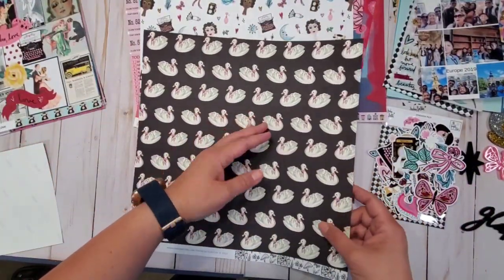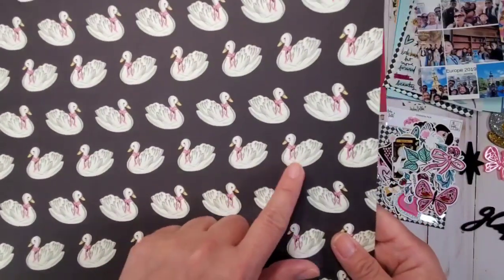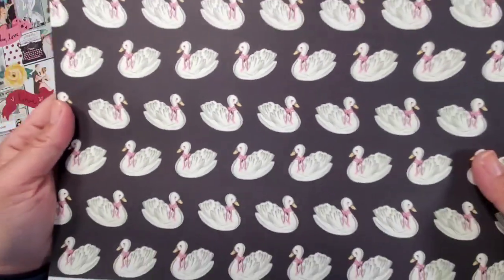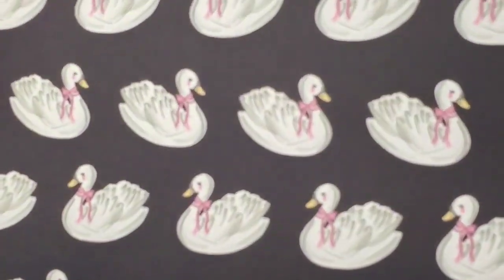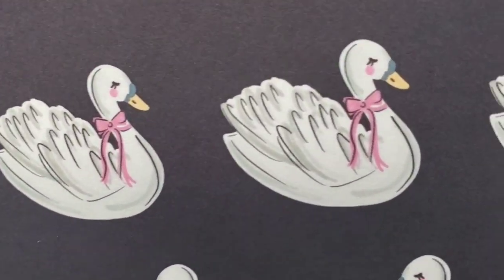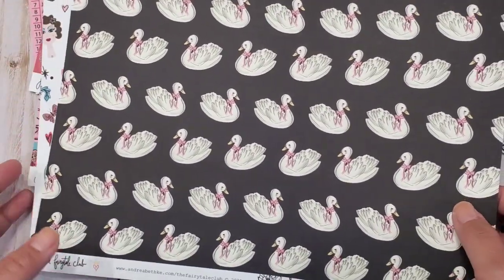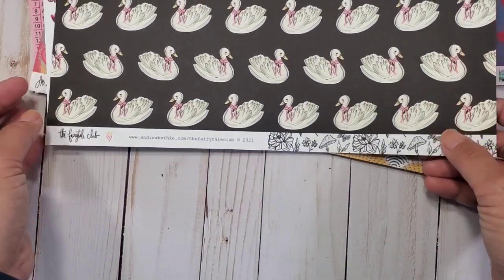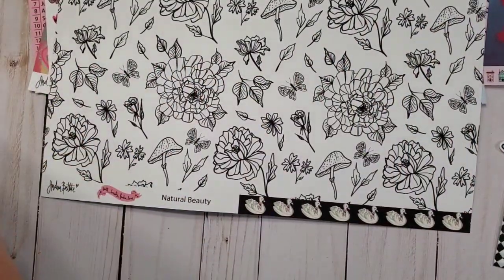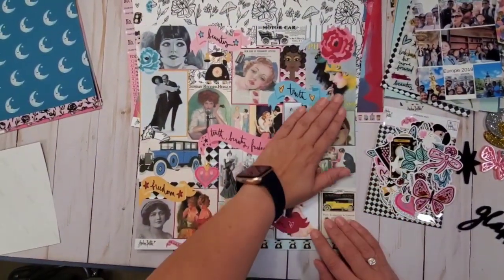How do you choose? Maybe I'll use half of the black and white and half of the swans because, oh my gosh, this reminds me of my friend Gina. Oh, these are so beautiful, guys. Let me show you the swans. She is gorgeous with all her sisters. Oh my gosh, I love them both. Goodness gracious. Okay, let me bring you back up. Don't be dizzy.